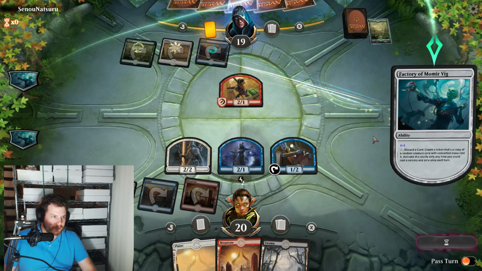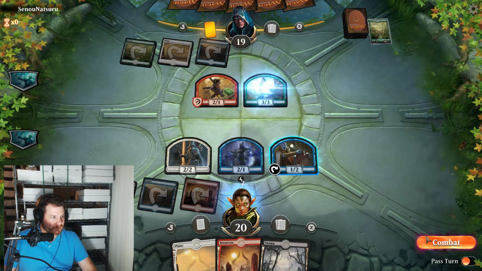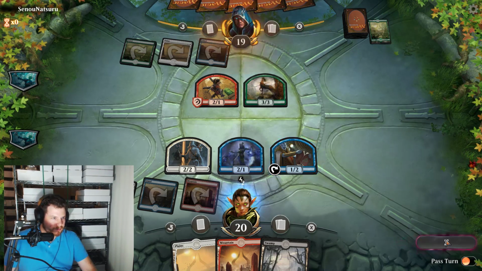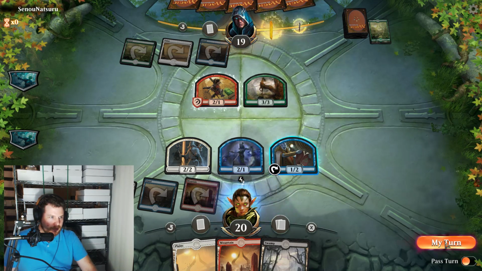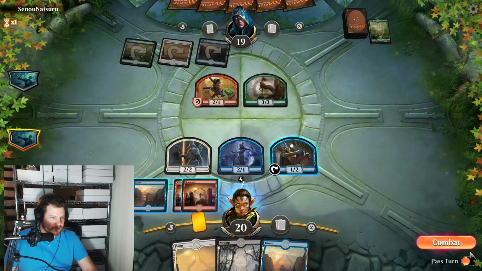Okay, Factory of Momir Vig. They make a 3-drop. What's it going to be? Centaur Courser. All right. Are they going to push up their 2-1? Nope. Okay, my turn. All right, play a swamp or a mountain.